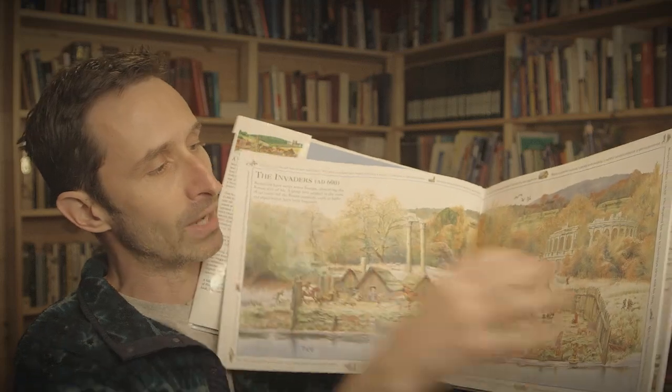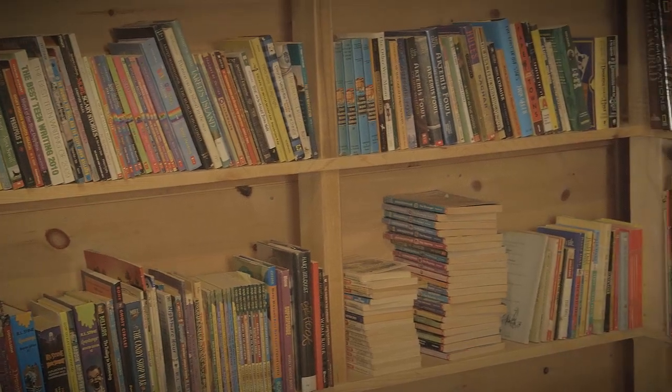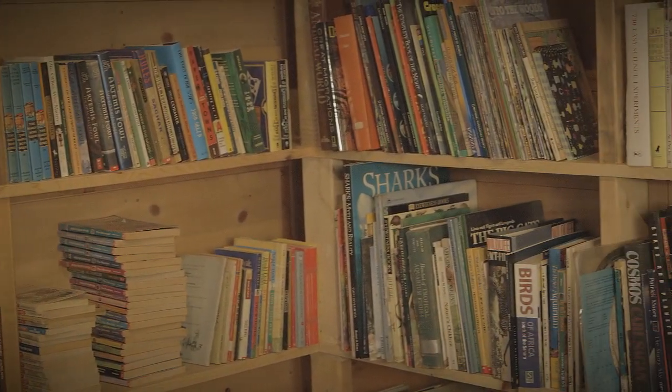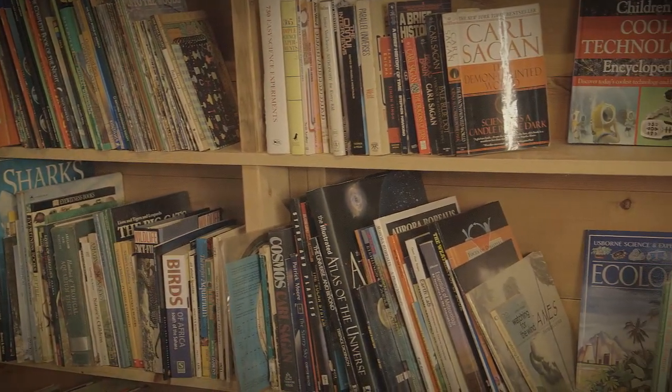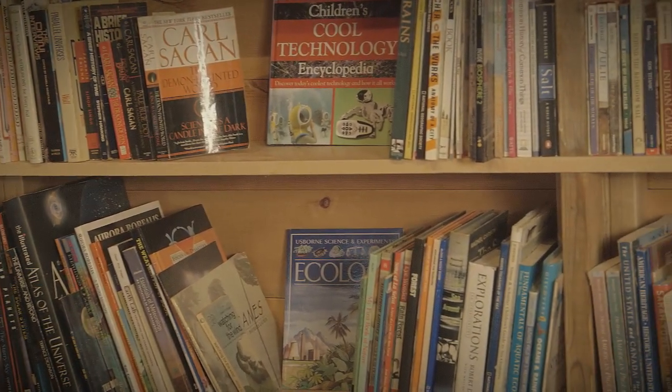Big-picture books like this can be fun if you have kids — things that are entertaining and educational. I do homeschooling here, so we have a lot of books useful for that. When we're learning about a certain time period in history, I might be able to pull a book right off the shelf that has some usefulness.